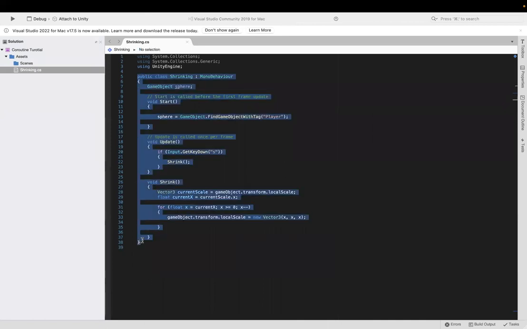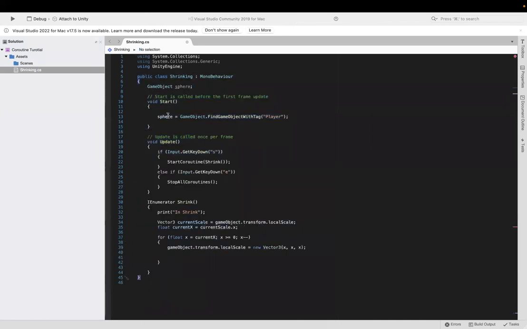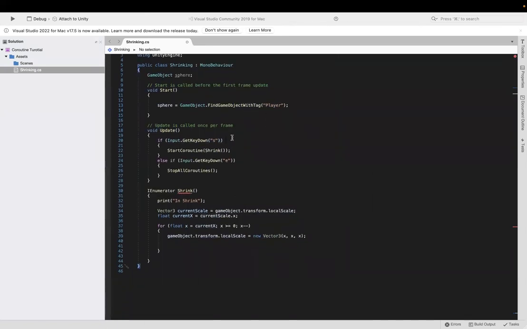So to use coroutines to fix this, we have a new implementation here. We still use S to call the shrink method, and we still have the same for loop.